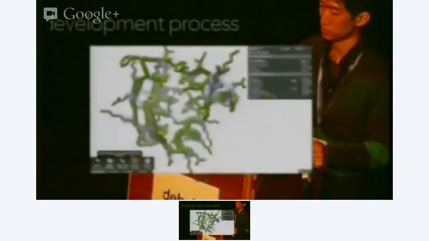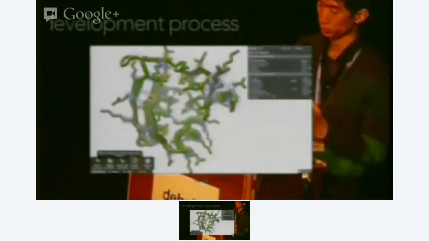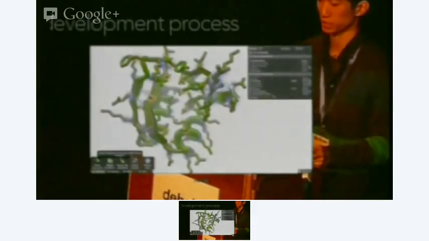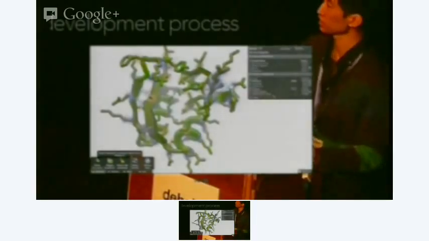Implementation-wise, we decided to do it in the game engine mainly because we wanted it to be interactive. So we modeled off another game-like application called Foldit. I'm going to gloss over this because I'm running a bit low on time. We use the game engine mainly because, again, we want the interaction to be more fluid.